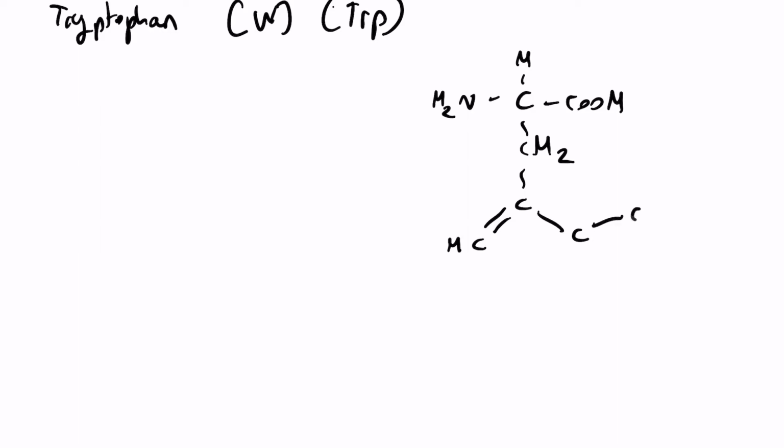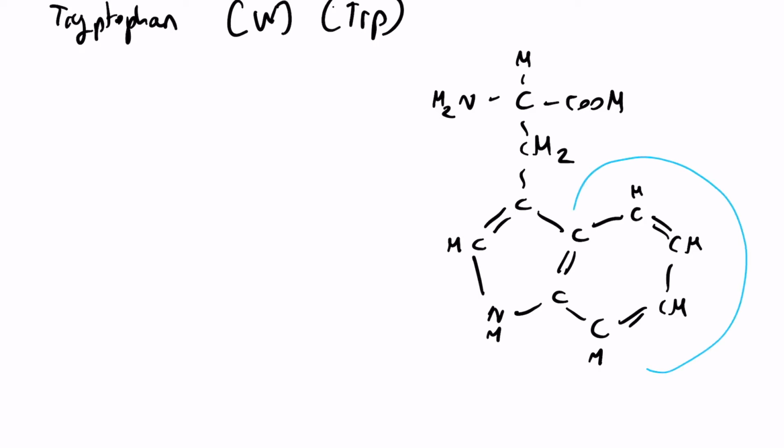So we're going to write out this structure. We'll also use the benzene ring. We're going to draw the benzene ring in a weird way that you might not usually see it, but it is a benzene ring, I promise. A lot of people call tryptophan an aromatic amino acid, and the reason given is because it has this benzene ring. Let's just draw it here. So this is the benzene ring here. But it actually has another aromatic aspect, which is the pyrrole group here. So this ring here is a pyrrole ring.